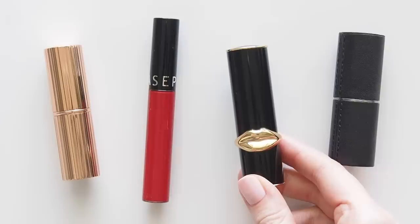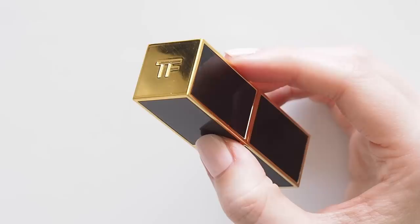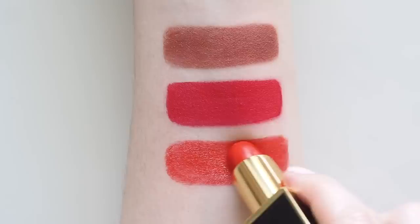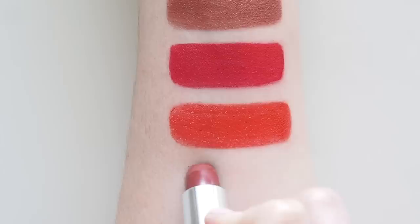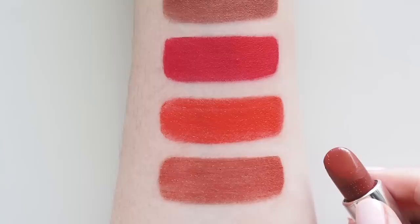Aurélie also named Pat McGrath Labs' Matte Trance shade Obsessed in the context of red evening Emily lipsticks. Don't have that, but a pretty close bright orange-red is Tom Ford's lip colour in Wild Ginger — one of his famous fiery shades, fun if you enjoy warmer reds, and a nice creamy substitute if you prefer satins over mattes. The ultimate French accessory is a good red lipstick according to Aurélie, and one of her favourites is La Bouche Rouge, so perhaps the brand made its way into her set kit too. This luxurious line of refillable red lipsticks is available at La Samaritaine in Paris, the grand restored department store used in a scene in season two. This is Nude Red — a muted brownie shade.